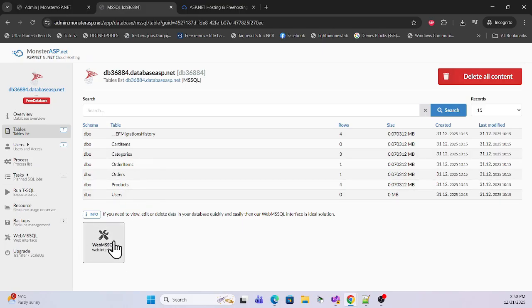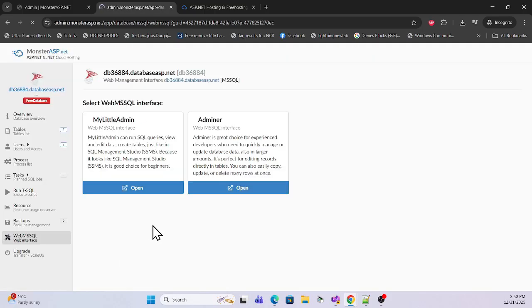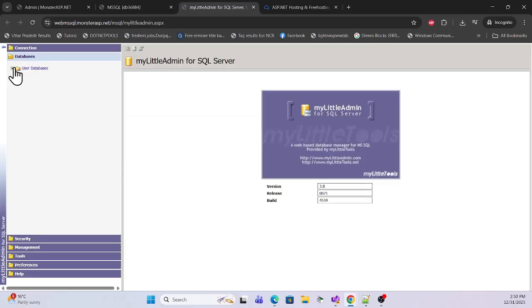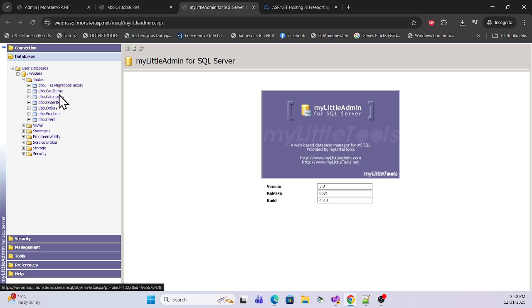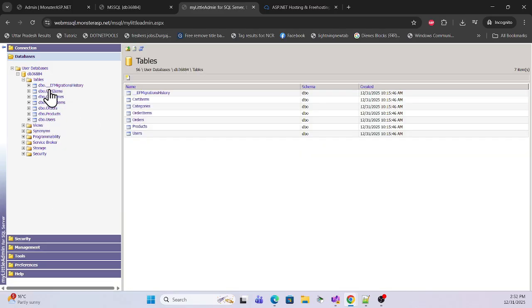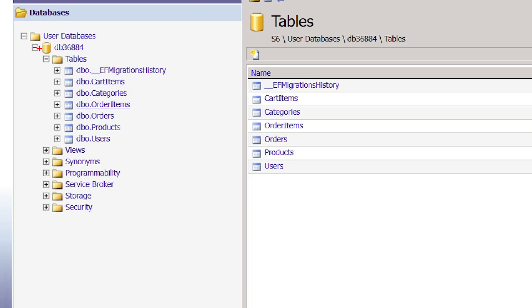If you want to see the database also, you can go to this web interface and open it over here, and you can check that database. Expand that, go to the database, go to the tables, and you can check the data for orders. So here these are the tables, right?